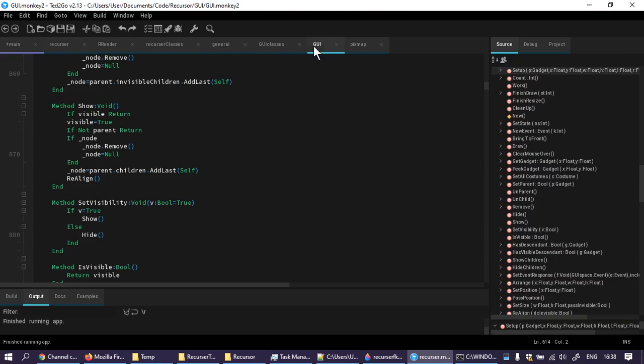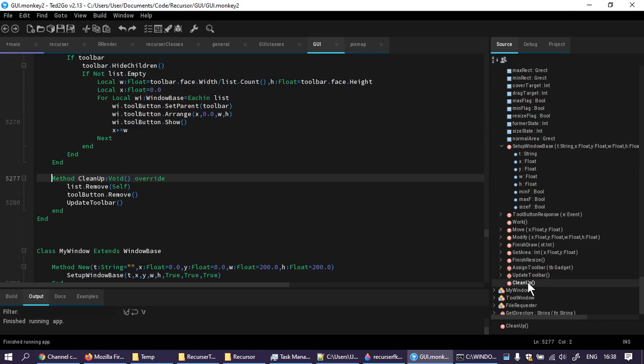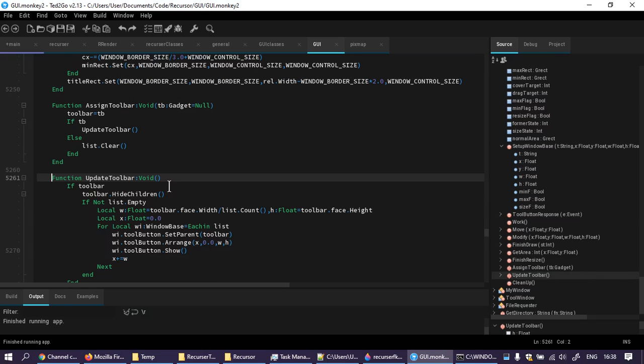Well, there's a super cleanup in there. Window base cleanup, toolbar remove, and update toolbar. Huh. Interesting. Update toolbar is a function.